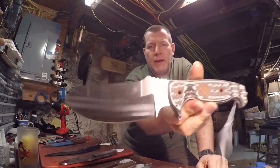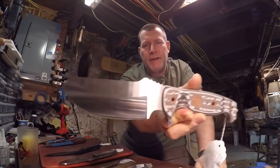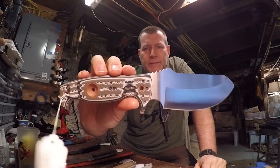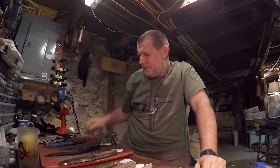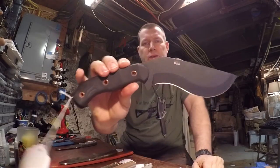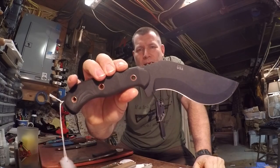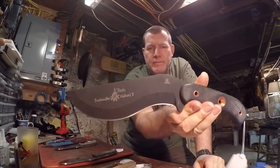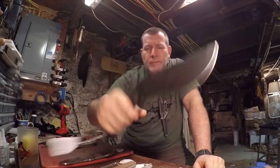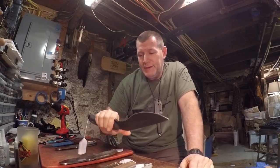And I'll show these again. I know I already showed them. This one belongs to David Adivasio. So I've already talked to Dave, I believe. And this is the custom scale work that Mike did for Rick Ruckstall on his Bushcrafter Kukri 7.0 from Topps. There it is. Beautiful. He did a beautiful job on this. This thing is really comfortable.